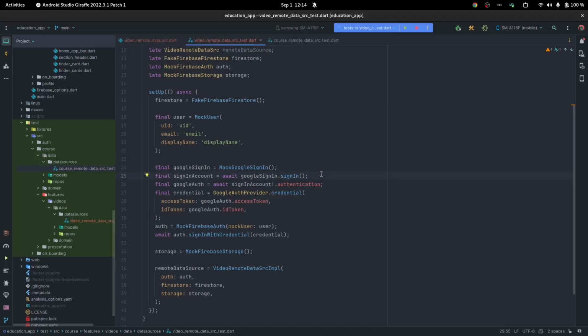However, remember that for any video to work, there has to be a course that lives on the server. What we're going to be doing is finding a course and, in that course's sub-collection, adding the video.